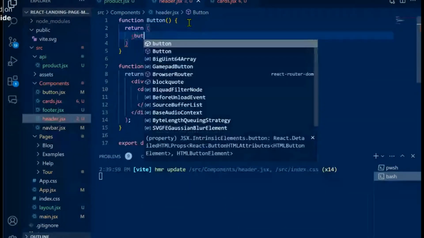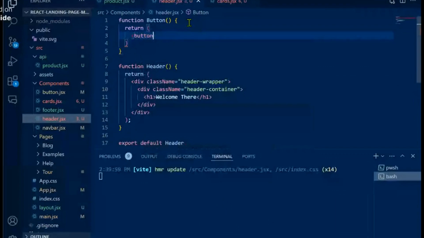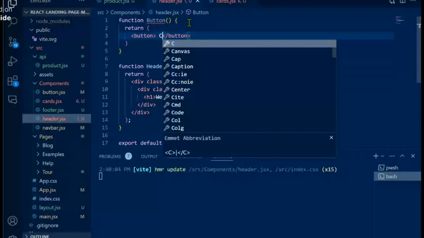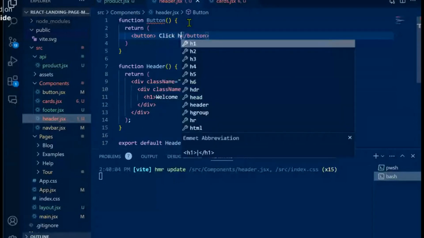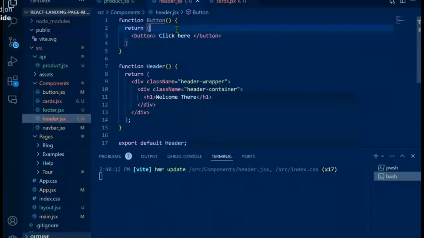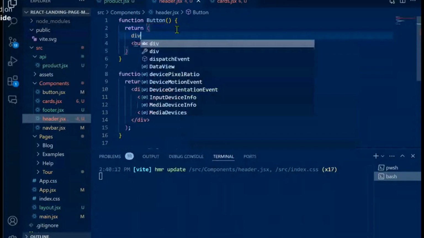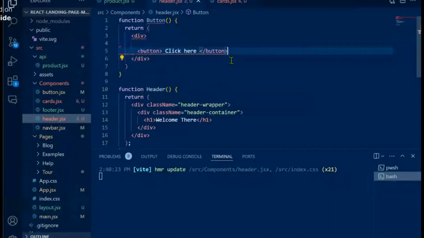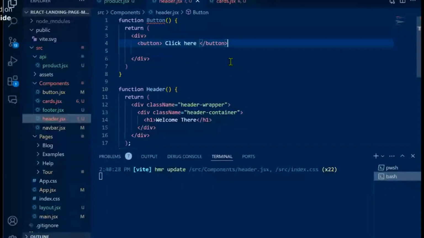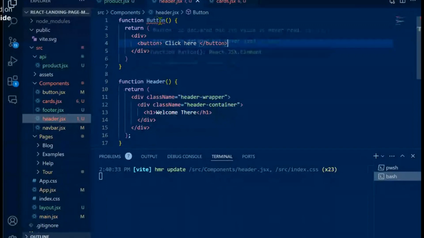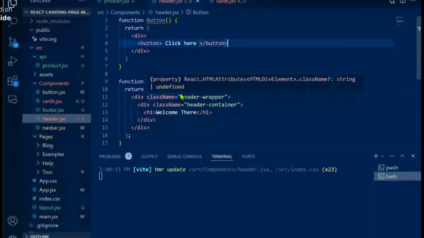And remember, if it's more than one line, then you use the parentheses. So we're going to say click here. But because we have this button here, we're going to say div up, because Alt and arrow up on Windows allows me to just move the elements up. So here we are, and it's in red because we're not using it anywhere, right? So it's letting us know, hey, you have this component here. Can you make it do something?